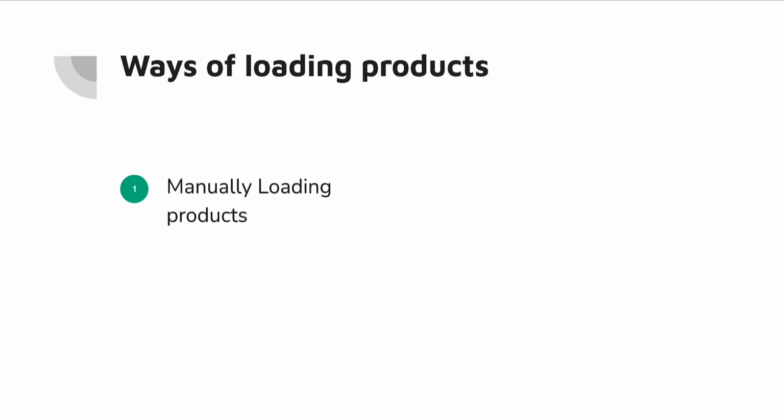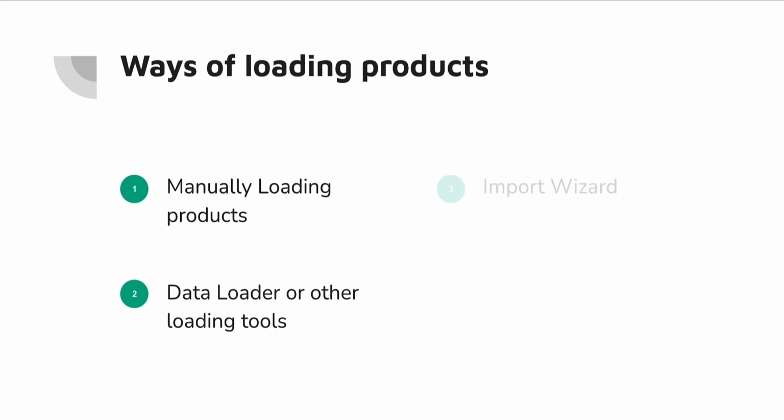Now this, of course, is definitely a doable way, but when you're talking about hundreds, thousands, or tens of thousands of products, this is definitely not sustainable. So how can we actually load many products at once in a scalable fashion? Well, that's when we get into a couple of different options. One of those being Data Loader and some other loading tools that are available to you. The Import Wizard inside of Salesforce. And Workbench if you would like to use it as a loading alternative here.